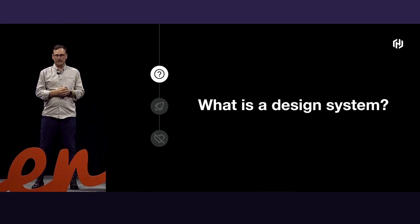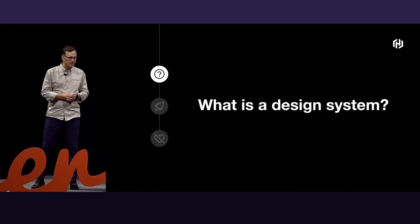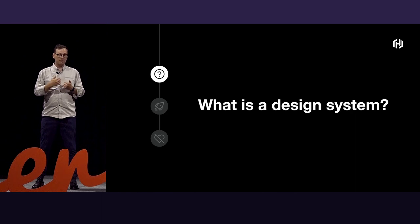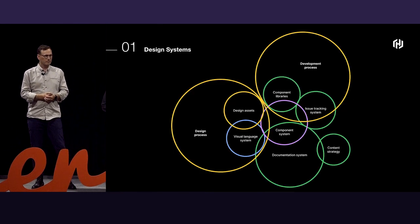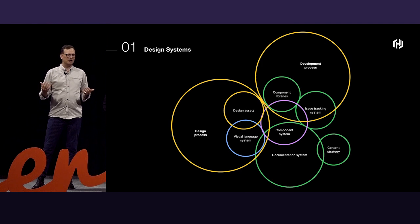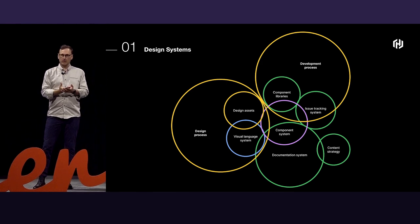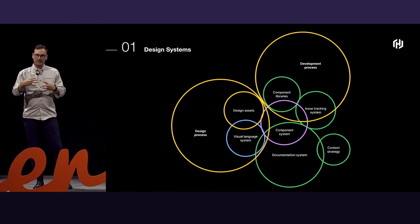HashiCorp products are complex. We're in the developer operations space, which is a pretty tough discipline. The UIs are data-heavy and often geared towards power users. So our consistent visual language and parity between design and code really benefits the consumers and helps them move faster. Here's an abstract representation of all the moving parts of a design system, captured in the concept of a 'system of systems,' where each focus area operates as its own system but as part of a larger cohesive whole.